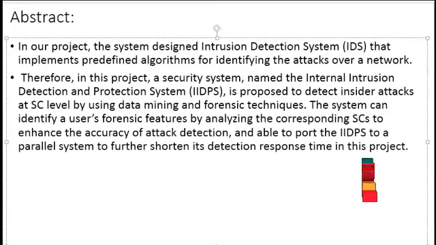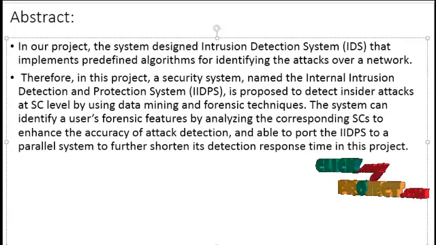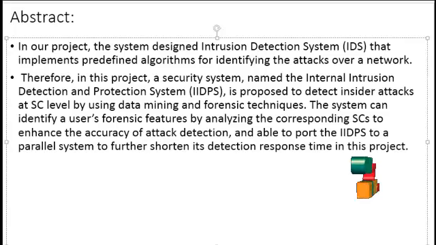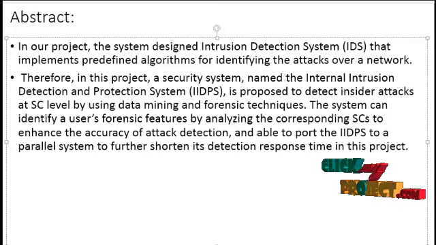The system can identify the user forensics features by analyzing the corresponding SCs to enhance the accuracy of attack detection, and it is able to port the IIDPS to a parallel system to further shorten its detection response times. In this project, the IDPS uses the local computational grid to detect malicious behaviors in real time.